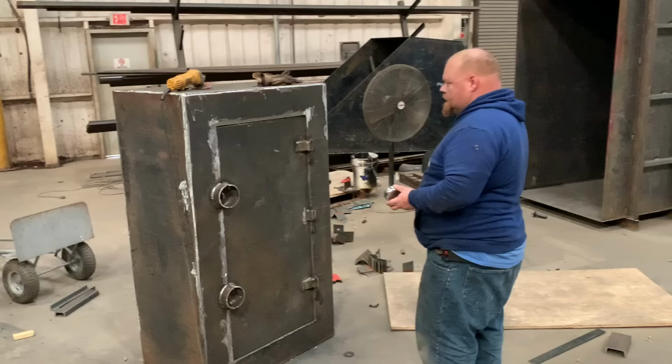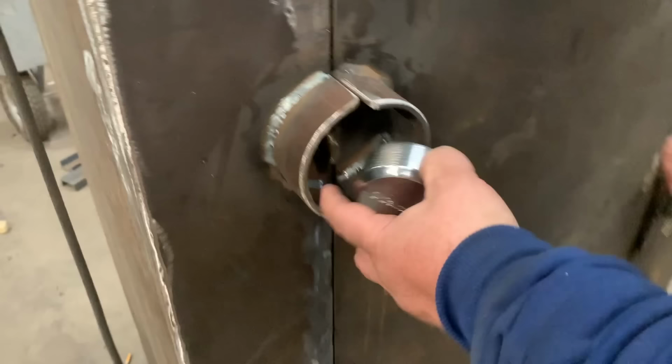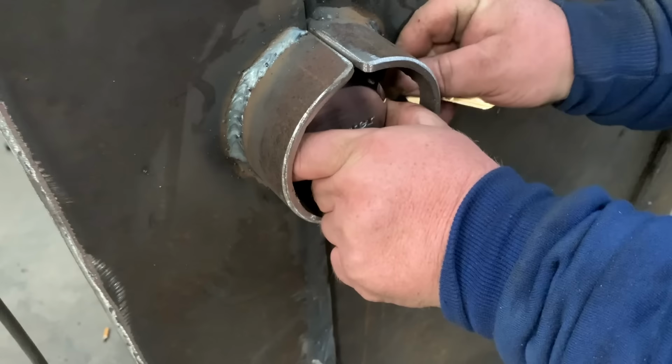Here's my great employee that's making the little gun vault. You see, we're closed down. He's been doing this after hours. Hey, wait a minute. How do you lock this thing? So you take one of those locks. Put it on the peg. Slide the key in. Slide the lock shut. Turn the key. Pull the key out.